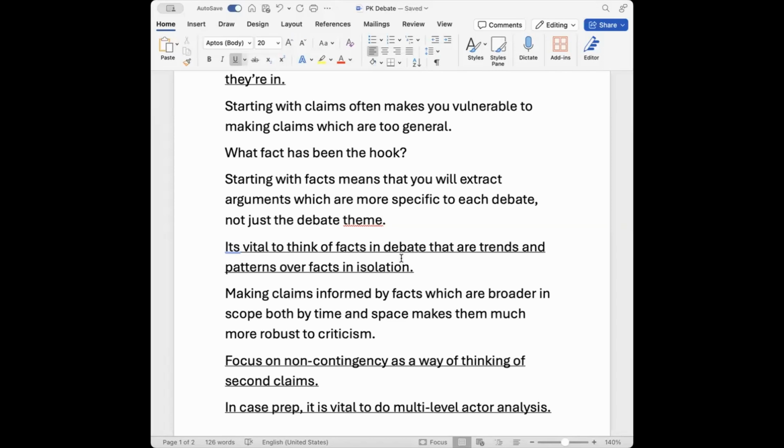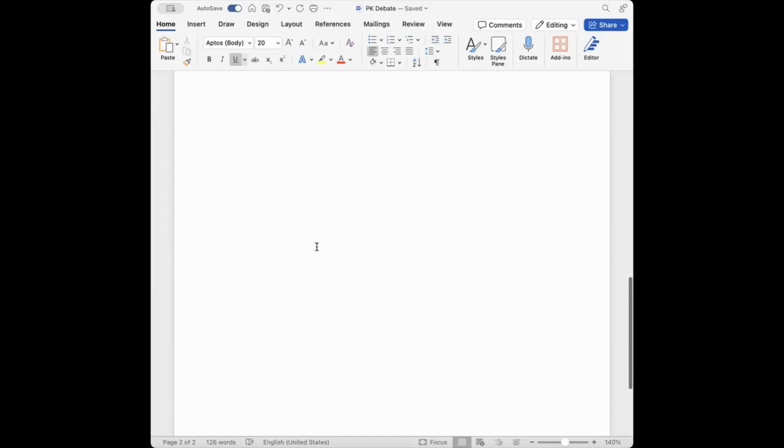Can you give me an example? I don't have a specific example right now, but it looks like I'll state a few reasons initially to prove my premise, and then I'll refer back to those reasons when I'm proving my impacts later. Yeah, but I think maybe that's just not how I think about claims. So what are claims? A claim is: why is this true? Why is this important?